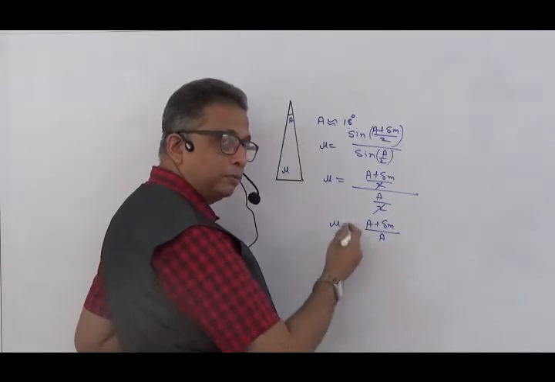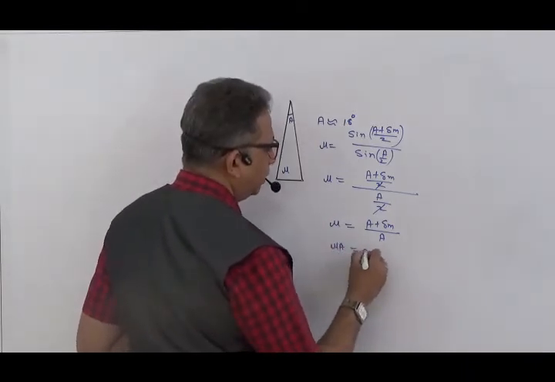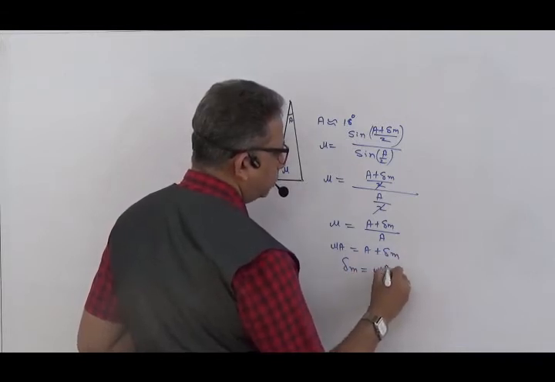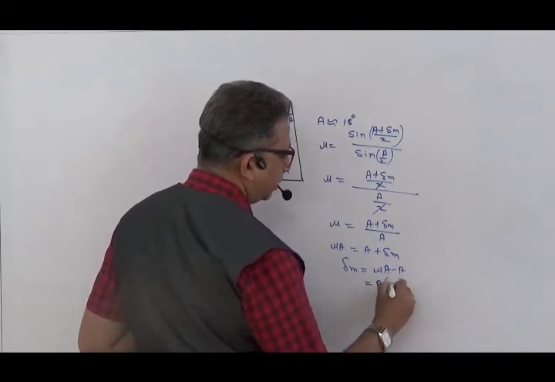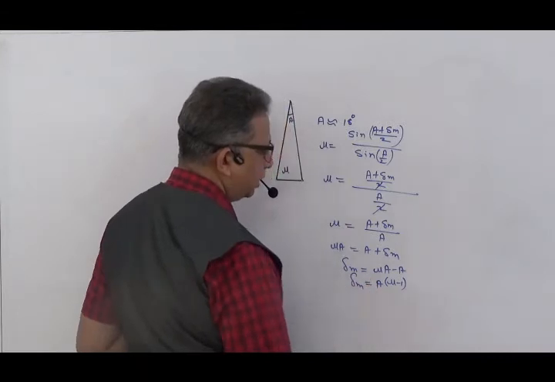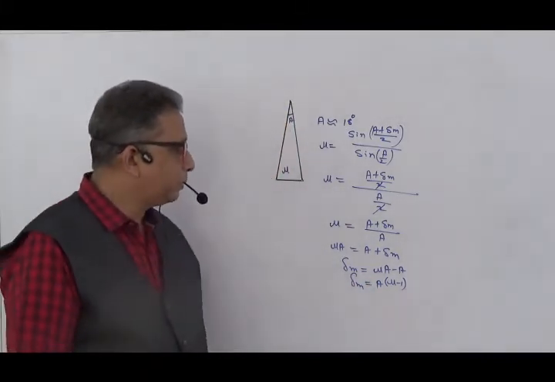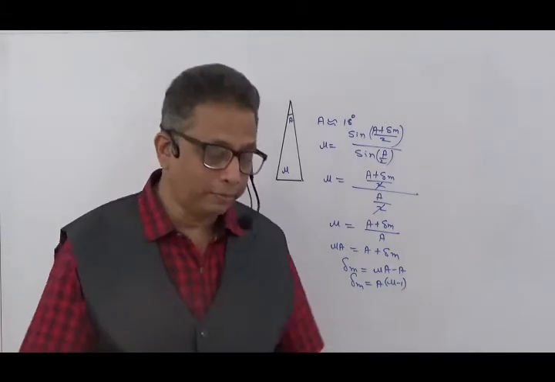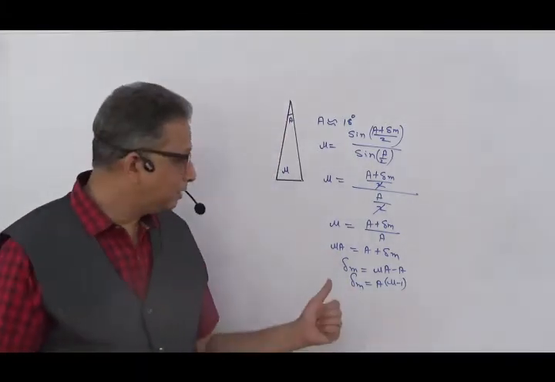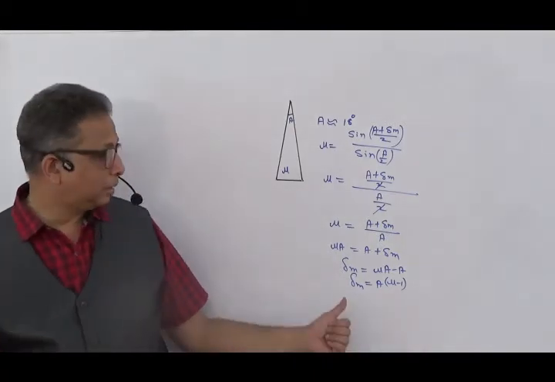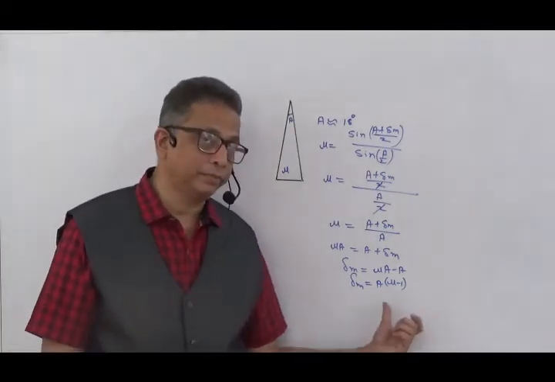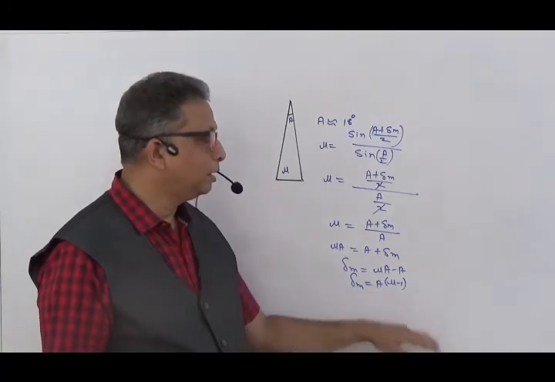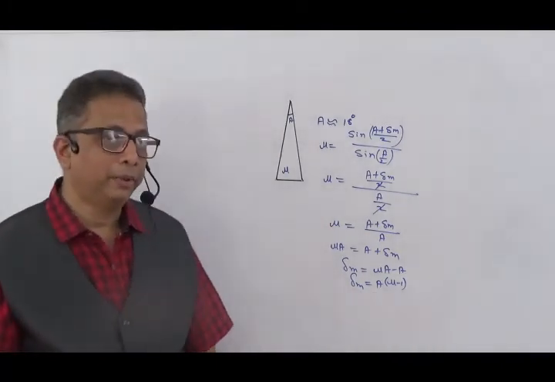On further simplifying this equation, you get mu a is equal to a plus delta m, and delta m can be written as mu a minus a, and therefore a (mu minus 1), that is your equation of delta m. This equation of delta m will be applicable, please remember, only when it is a thin prism. If it is a normal fat prism having an angle 30, 60, then minimum deviation will be there even for a thicker prism, but this relation delta m is equal to a (mu minus 1) will not be applicable.